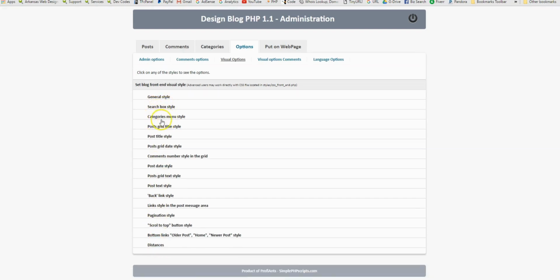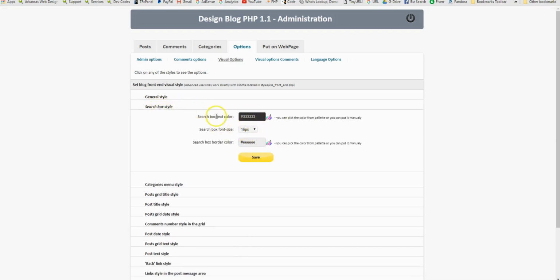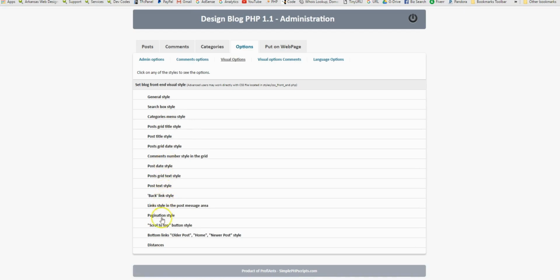Every section is pretty much self-explanatory. It's giving you the means to style each one of these. So our categories menu, we can style that. Our search box, we can probably play around with that a little bit. Yeah, you only get three options for that, so that's good. Because it's a search box, you don't want to get into coding that too much. All you really want it to do is function right and search your website. You'll get a chance to play around with these once you get your copy and log in.